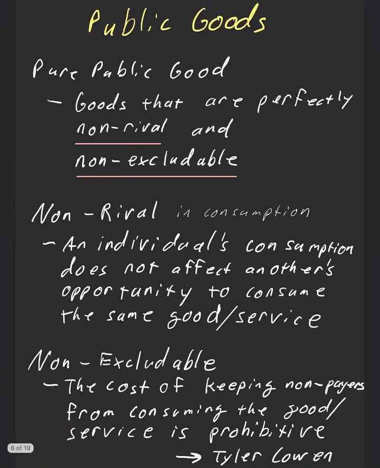Okay, I want to turn now to the quintessential public finance topic, that is public goods. What is a public good? Well, we really want to think about what's a pure public good. A pure public good is a good that is perfectly non-rival and non-excludable. So non-rival in consumption, because you can also have non-rival in production, but we'll focus on consumption for now, is that an individual's consumption does not affect another's opportunity to consume the same good or service, right?